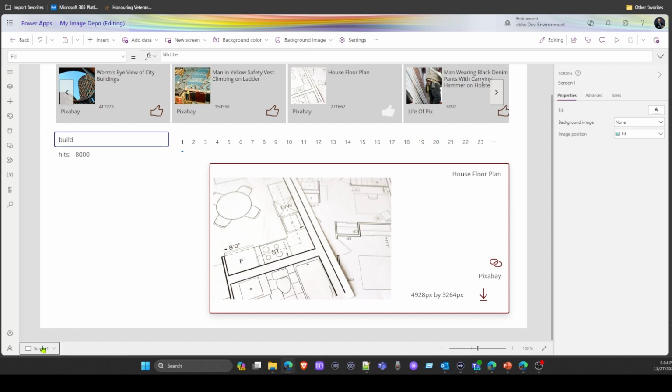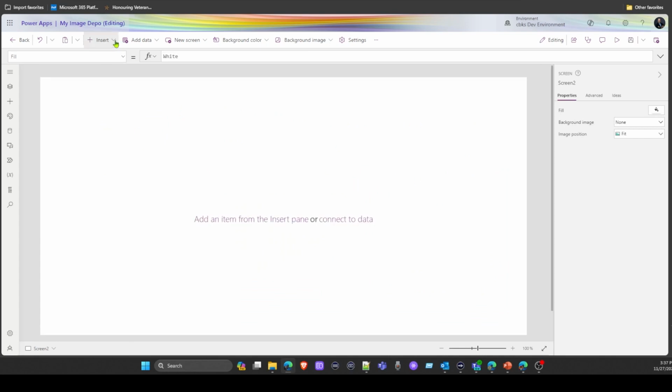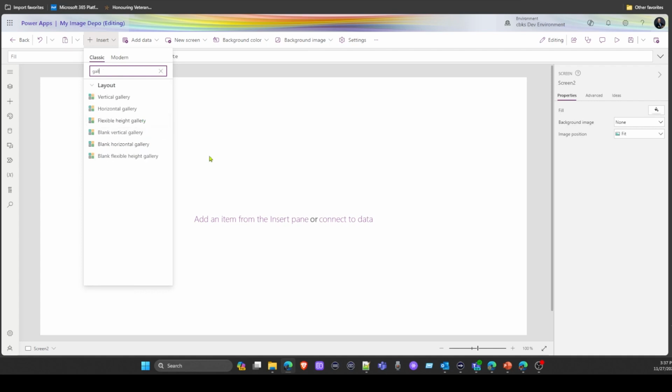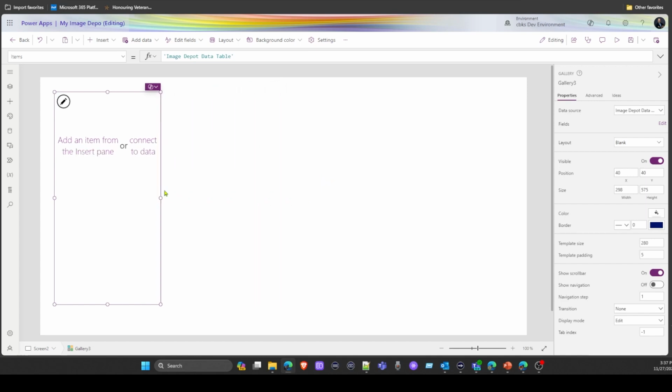So, how do we now build an interface for people that are part of the team in this marketing group? Let's go to screen 2. We're going to insert a gallery, but we are going to use a blank flexible height gallery using our own data. Let's start adding elements to it.